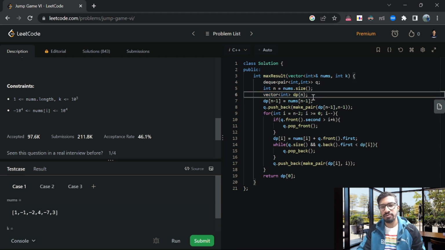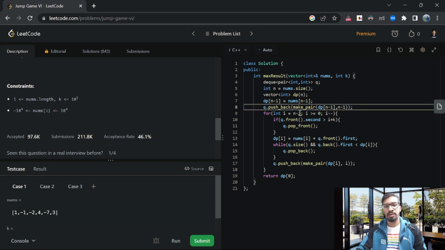This dp vector is going to store the best score to reach to the end of the array from an index I. We initialize dp of n-1 with nums of n-1, because if we are at index n-1, that is we are already at the end of the array, the score is going to be simply nums of n-1, and we push the current pair of score comma index into the dequeue.